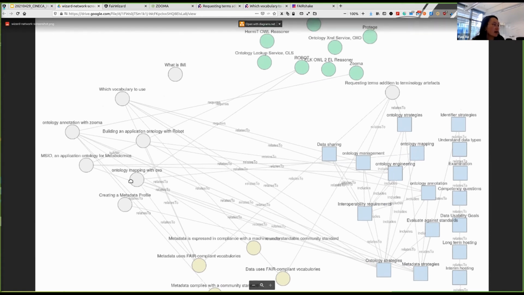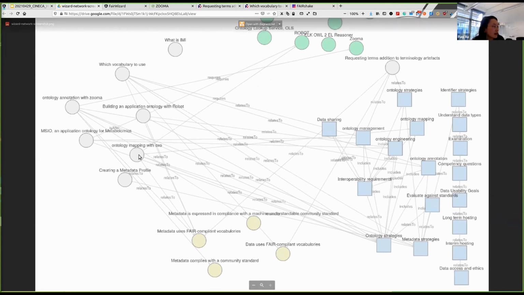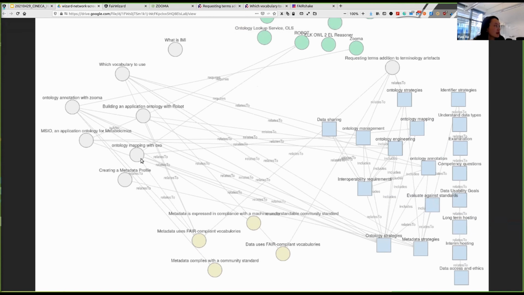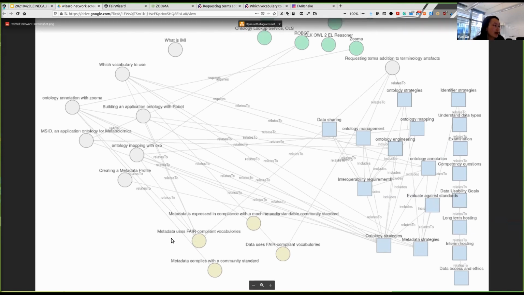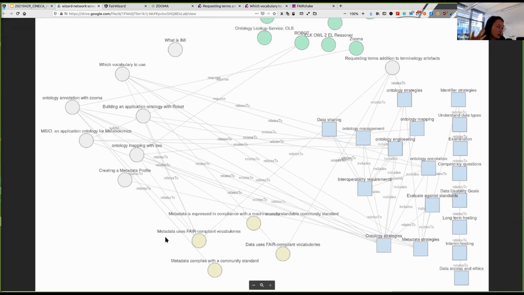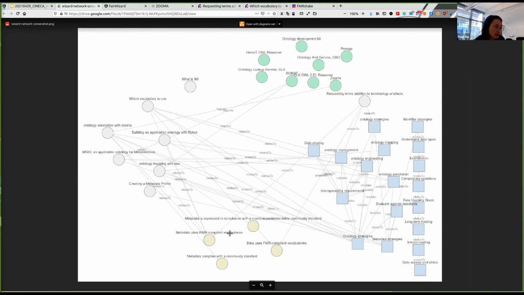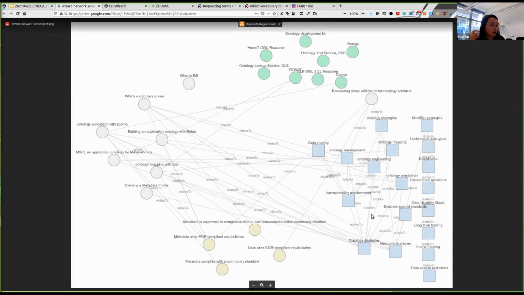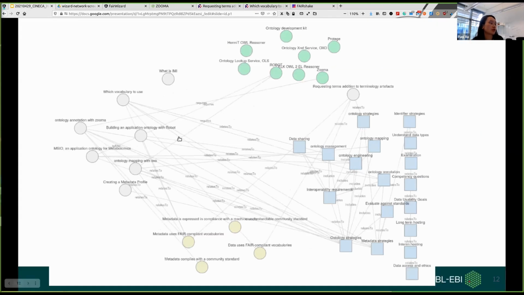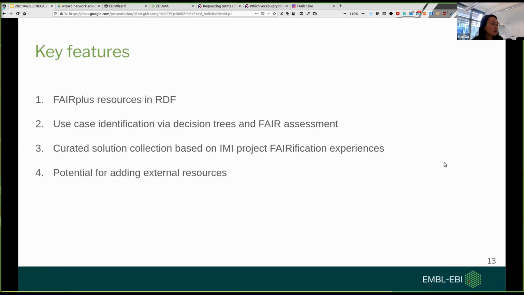And by applying this recipe, it requires a software robot. And by implementing this recipe, you will be working towards improving the indicator on metadata using compliant vocabularies. So all these resources will be connected, and such a relationship will also be used in our resource recommendation process.